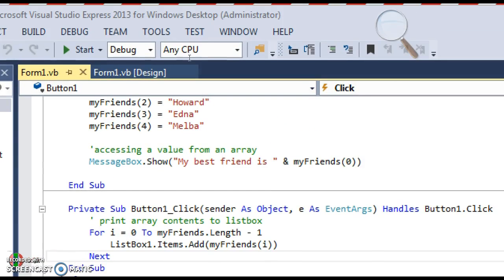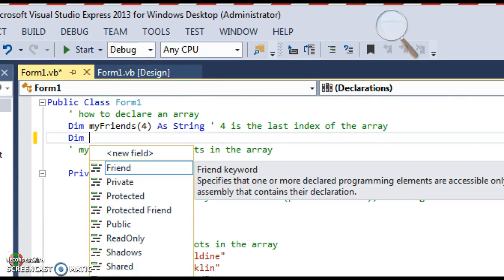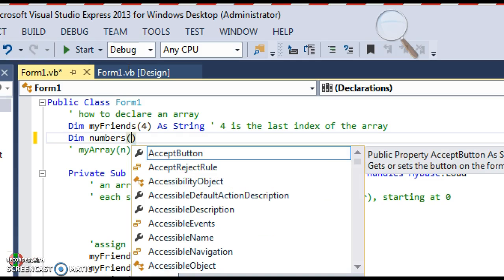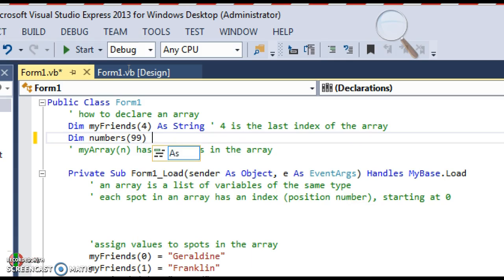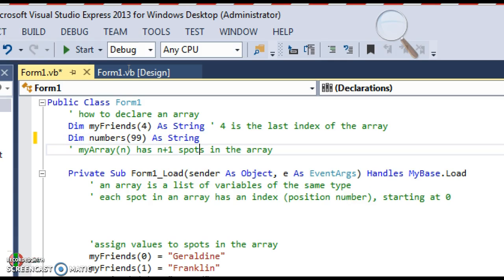Okay, go ahead and check your own work here to see if you're on the right track. So I wanted to declare an array that's going to hold 100 values. So what number do I need to put in the parentheses? 99. If you want exactly 100 numbers, you will need 99 in the parentheses, because 99 will be the last index that is available in the array, and 0 through 99 is 100 values.